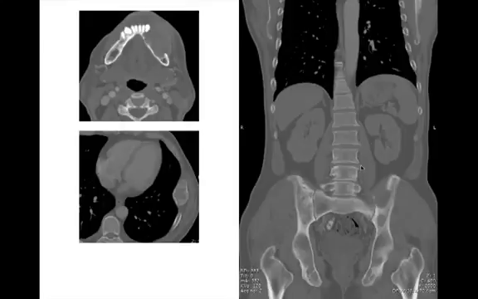Okay, this is a different patient. So this patient has this expansive lytic lesion involving the mandible. They've got one in the rib. And they got multiple in the pelvis. They have multiple others too, some here, which I'm not showing you. So again, multiple lytic lesions.